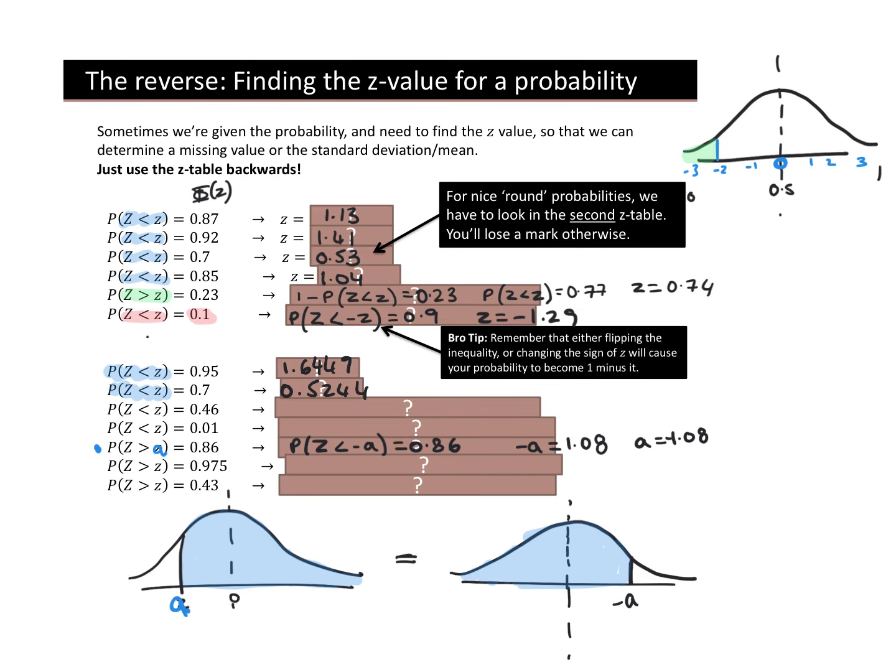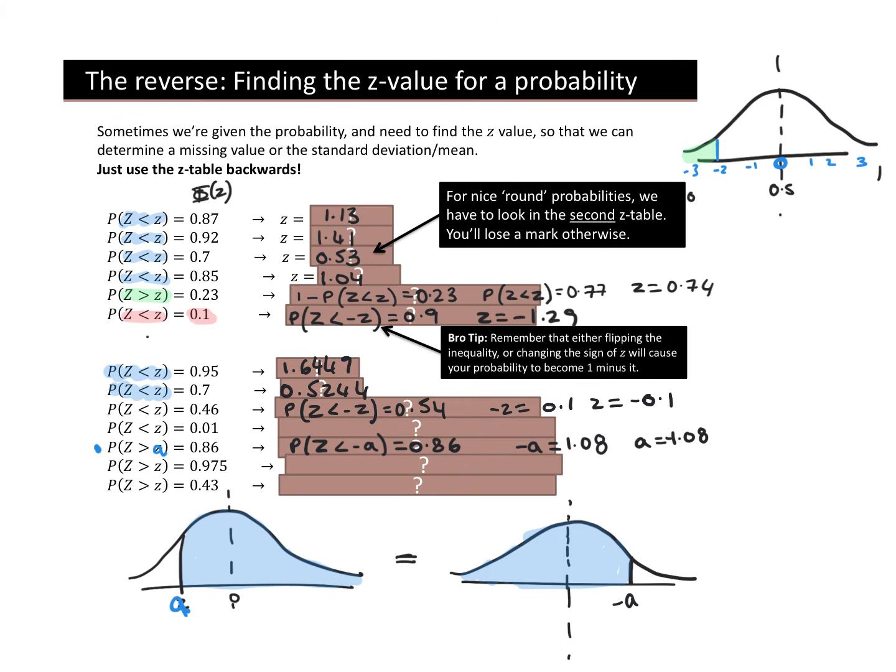Now, for the second one, first of all, it's less than, which looks easy, but isn't. The only reason why is because our probability is less than 0.5. If our probability is less than 0.5, all we have to do, if we're still finding less than, is 1 minus. We're finding the probability of z being less than negative z, and we do 1 minus, which is 0.54. Now I find 0.54 on here, which is 0.1. So negative z equals 0.1, so z equals negative 0.1.